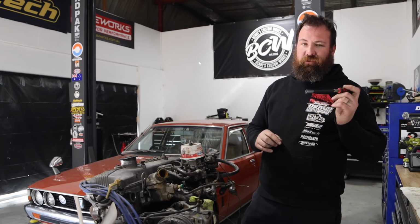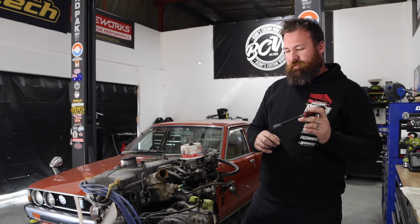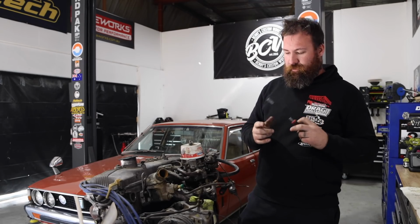We're going to actually be using the 2-litre distributor in the 2.6, because then it is a true plug and play straight into the orange car.